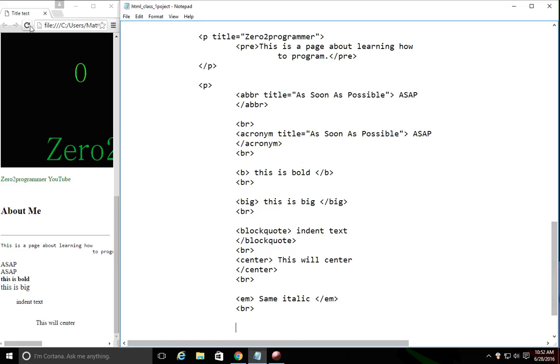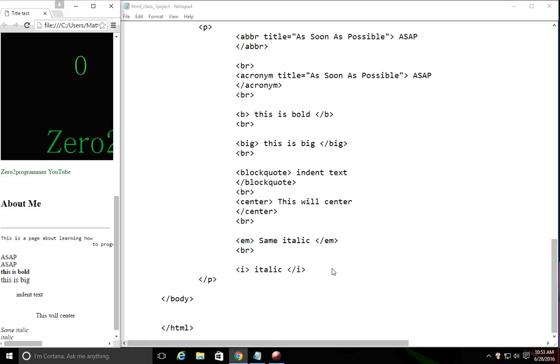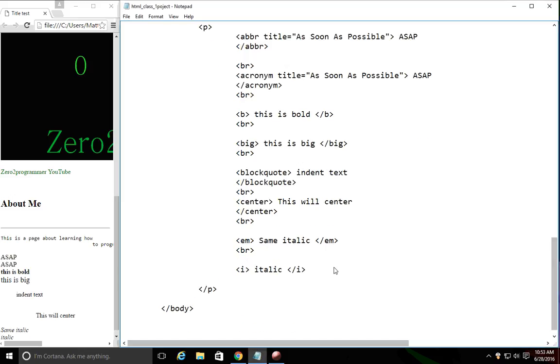Save and then refresh. And there you go. Same as italic, and just to prove that, here is the actual italic tag. Italic, and we'll close the italic. This is probably an easier one to put in, but for whatever reason you have to. There you go, same as italic. So we're going to line break.